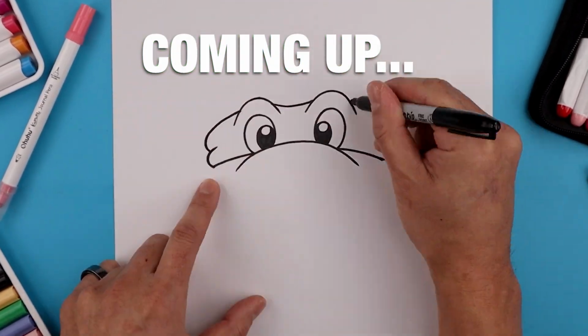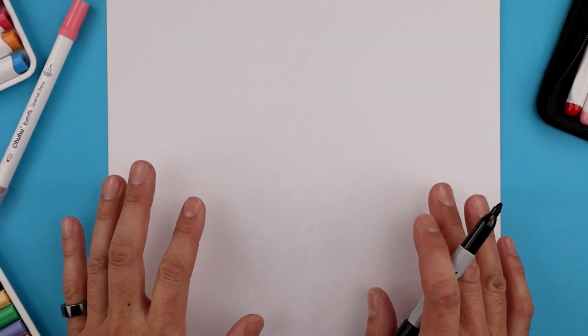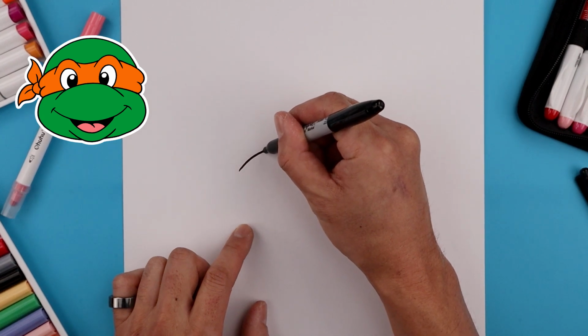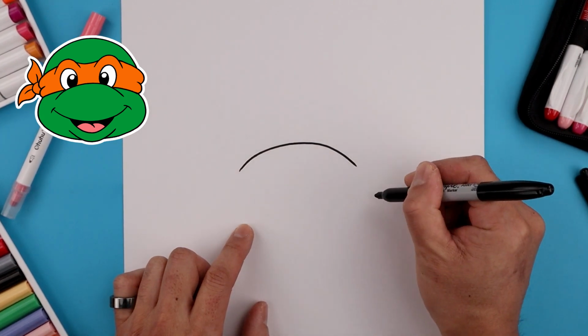Today I'll be showing you how to draw Michelangelo from the Teenage Mutant Ninja Turtles. Let's begin today's lesson in the center page and add a curve for the top of the muzzle. We're going to start over on the left side. We're going to bend this up and towards the middle, go across, and then bring that down towards the right.